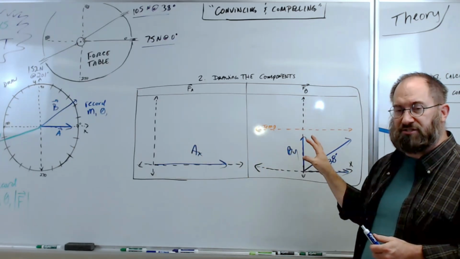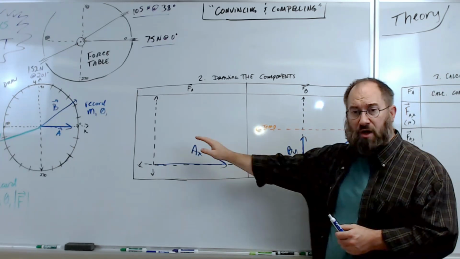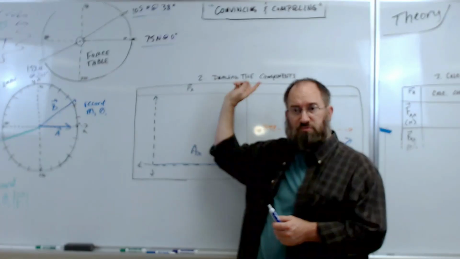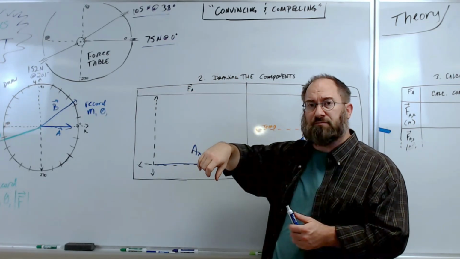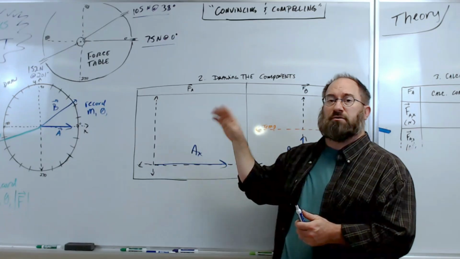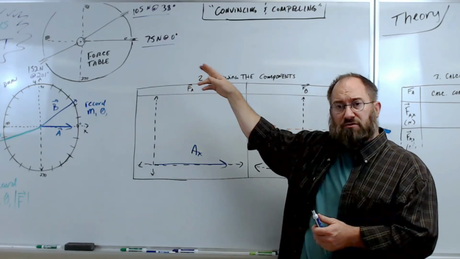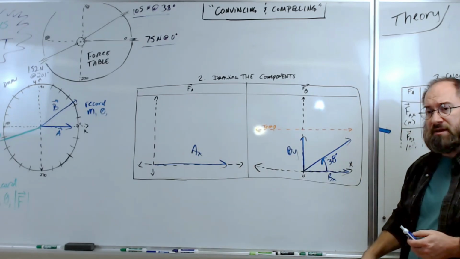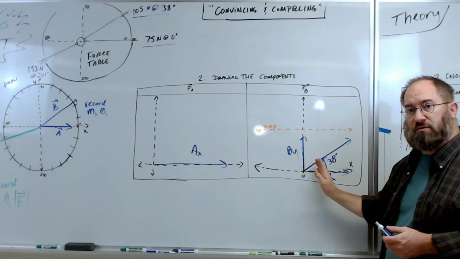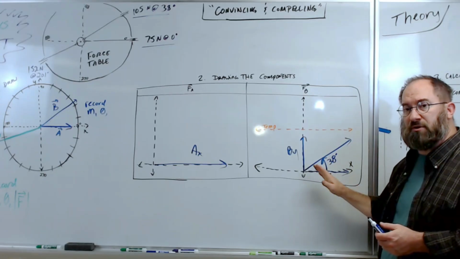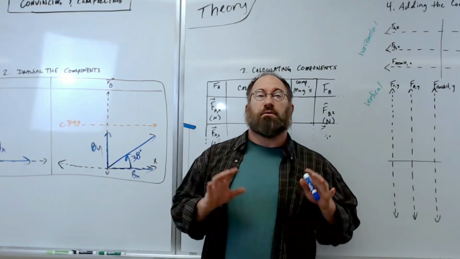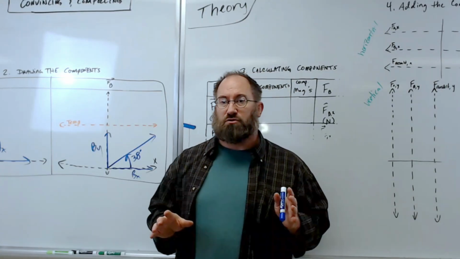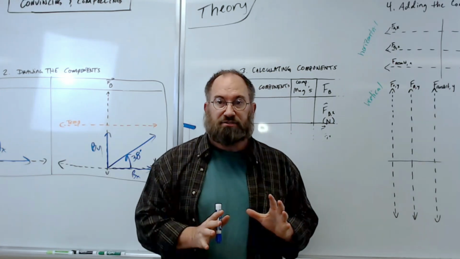We're not doing any calculations yet. That comes in just a second. But for now, we just want to see, okay, my x-axis goes this way for my component. My component for my first vector, vector A, goes across from 0, so this is going to be like this. For vector B, it's going to have components on both axes, so I want to draw it in just such a way that we do have components along both axes. So now we've drawn our components, the next step is to go ahead and make actual calculations of our components.